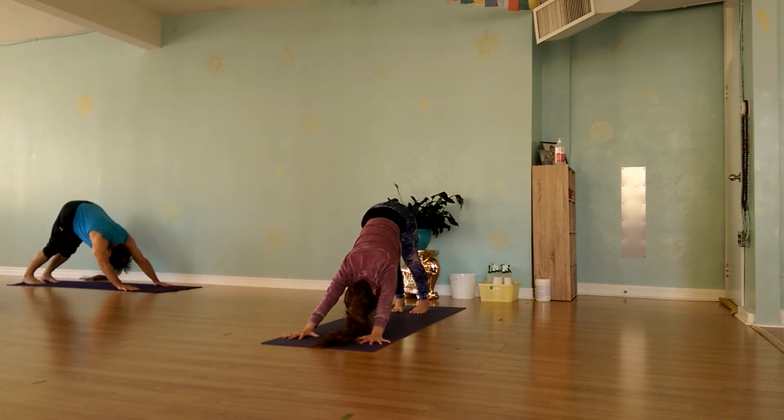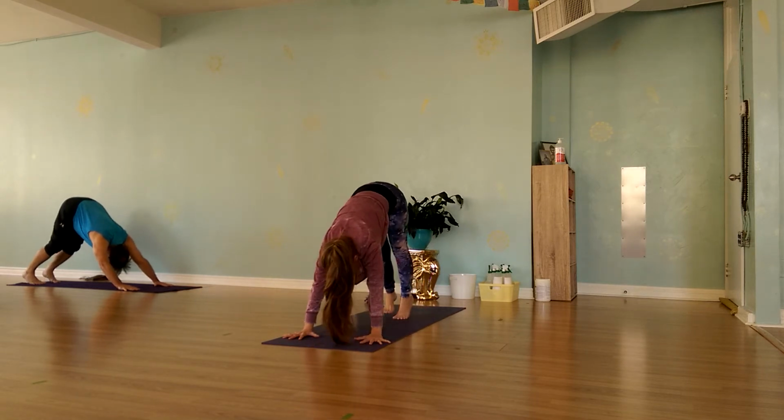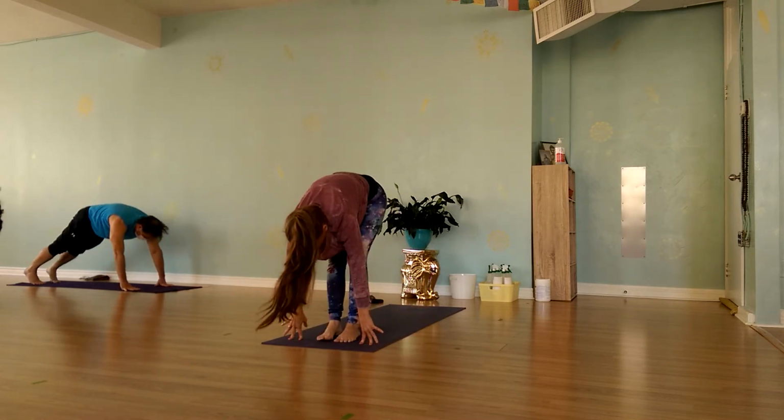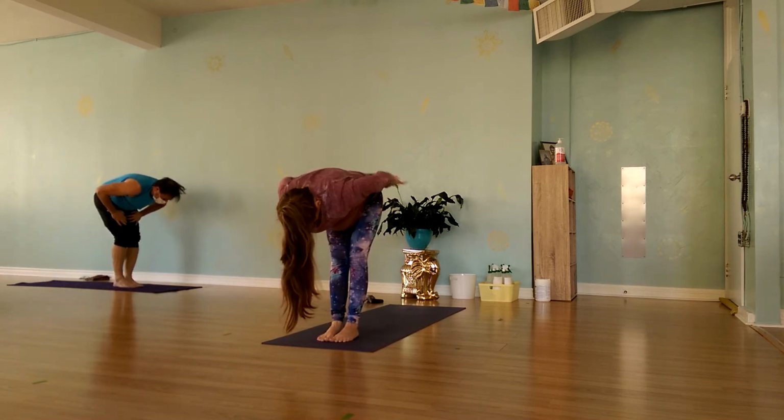Good, we're gonna come into a variation. We're gonna start to move into Utkatasana, our chair pose. So on the inhale, rise up onto the toes, bend the knees, look forward. As you exhale, walk, step, hop the feet together, big toes touch. Sit your knees or your hips back, squeeze your thighs together.